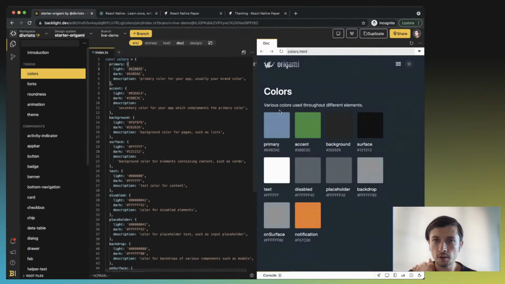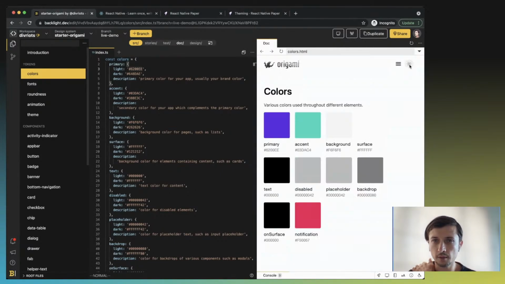So back to colors, it's rendered right here, and we also have a dark mode and light mode. You can see that not just the text and the background switch, but also the color tokens are shown for dark and light versions as they are defined. We can change one just to see how it works.